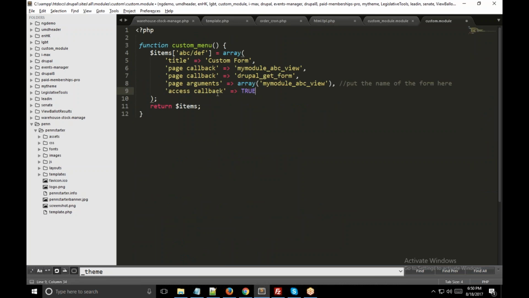Page callback is the function we will call once this URL is hit, and then this function will run. So we will implement this function.